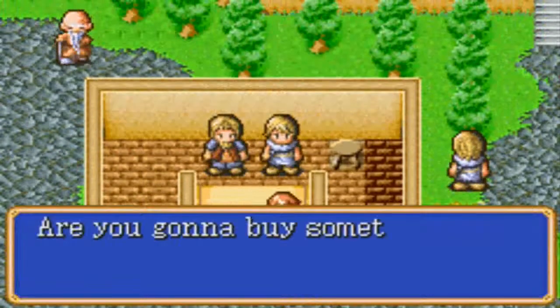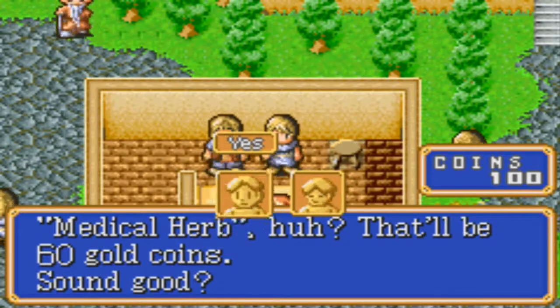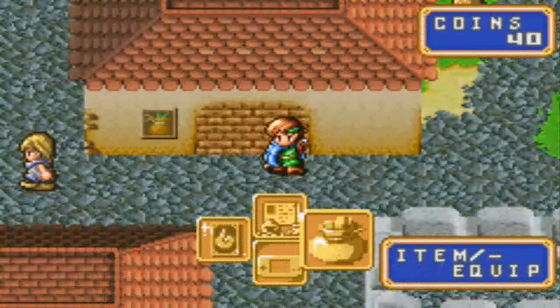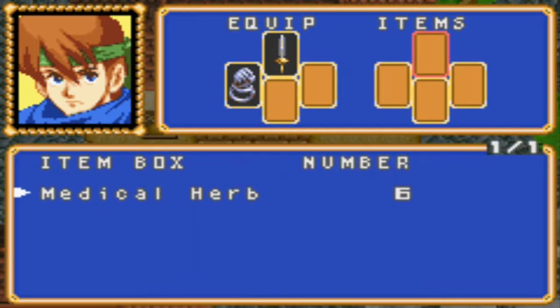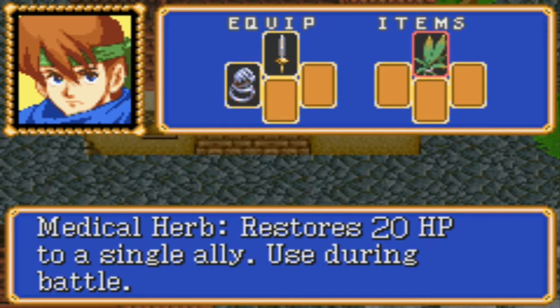Alright, so let's actually buy some medical herbs. Let's buy 6 of them. And it goes into your item box. It doesn't go to your units per se. So let's go to the items. Alright, and you choose your guy, and here's another difference. There's two separate slots. You got your weapons here, you got your items here. Before it was pretty much just one box of four, 4 different slots for weapons and items, and you had to really know which ones you wanted. So that's kind of the new addition to this a little bit.